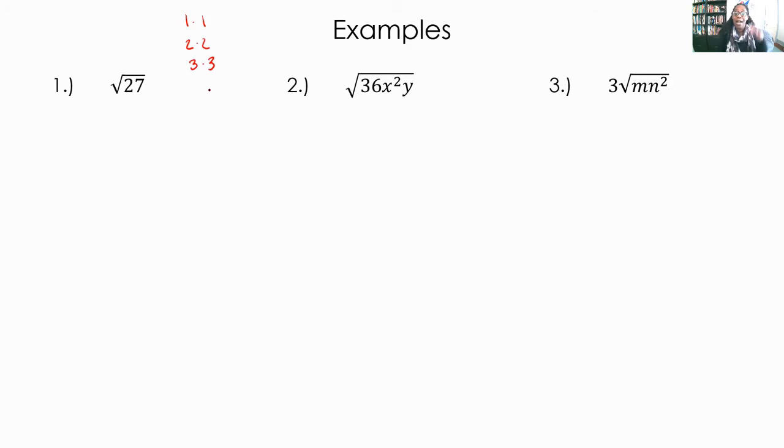No matter how I continue it on, none of those is going to give me 27. It'll give me a number either lower than 27 or above 27. So we want to look at our perfect prime combination. That means I can break that 27 up. One is going to be a perfect square, or perfect square root in this case, and the other one is going to be a prime number.